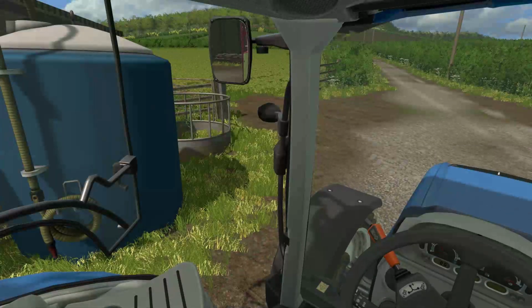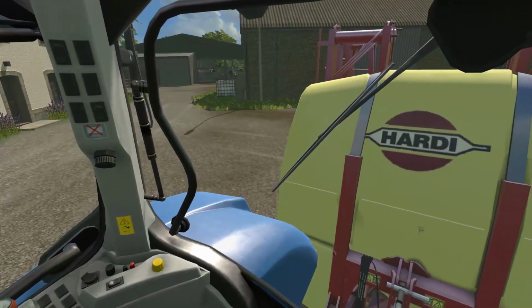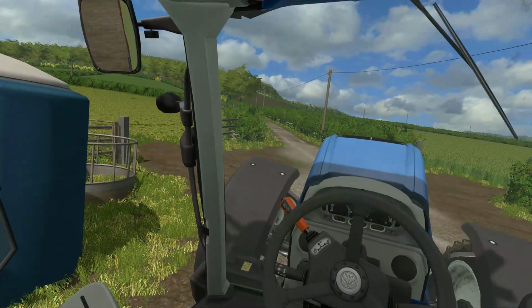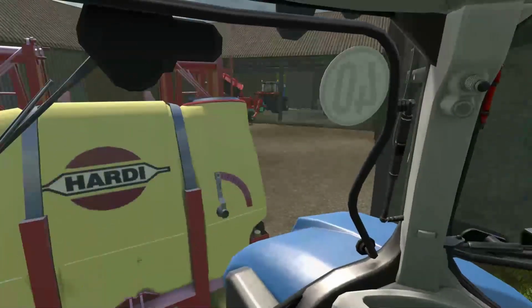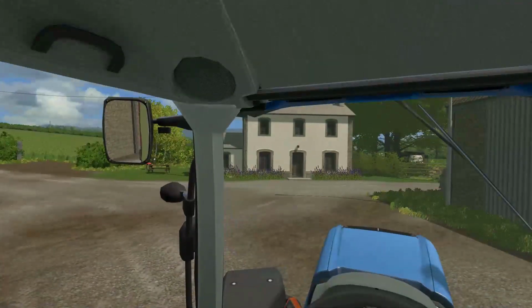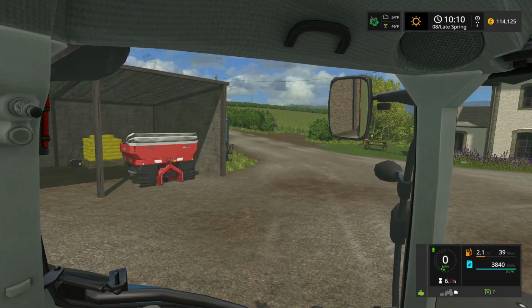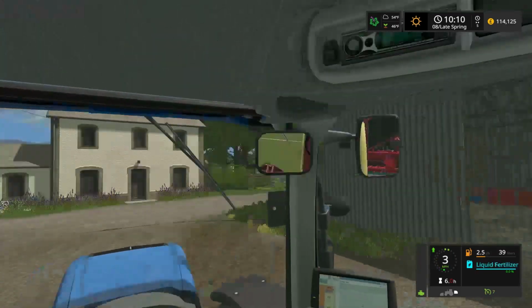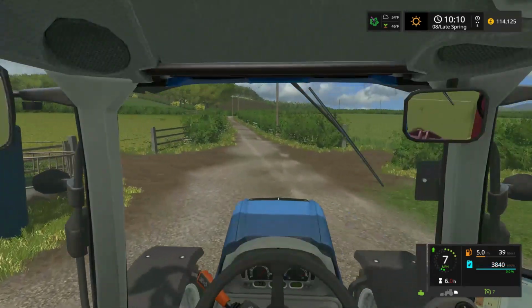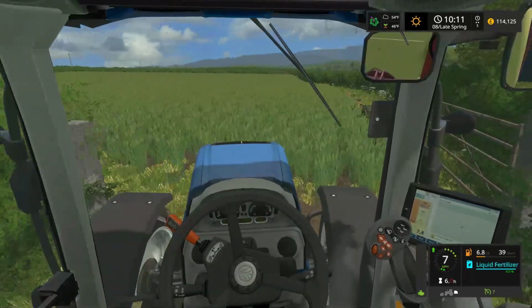That being said, I haven't actually had this full of any watering chemicals yet, and I don't know how heavy it's going to be, so when we lift this up we might find that we need a weight on the front. Okay. Right then, that's a little better. We've got our weight back on the front here, and that should keep us stable. Obviously we'll get a little bit more stable as we consume some of this pesticide. Once we start to empty the tank out though, obviously we'll get a little bit lighter on the back end and that'll be all good. So yeah, we're going to jump on into the field here and let's get some groundwork done, I suppose.